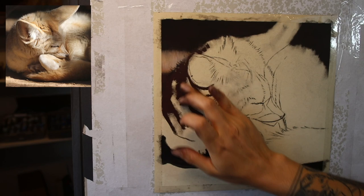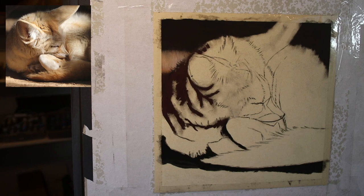But I just want to give that a bit of a smudge into the paper, let it cover as much as it wants to. The darker the better over here.